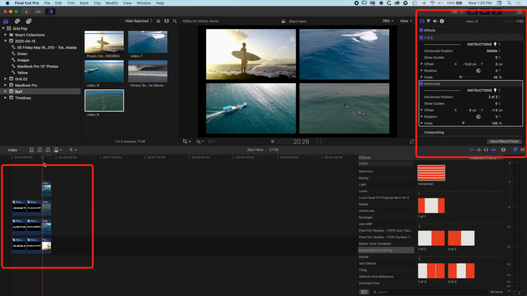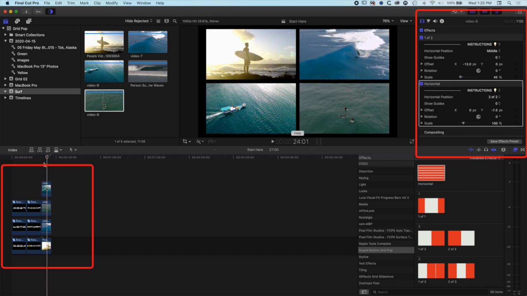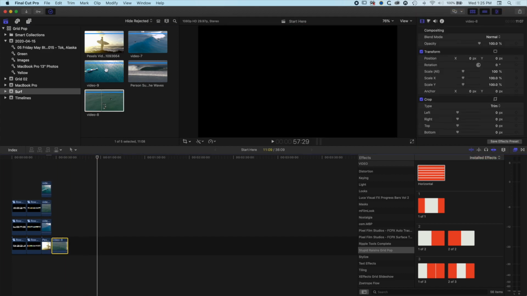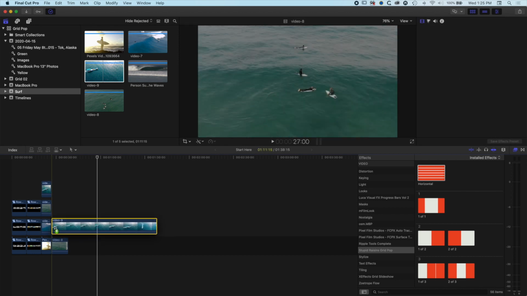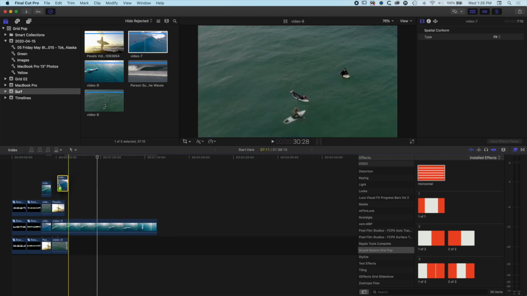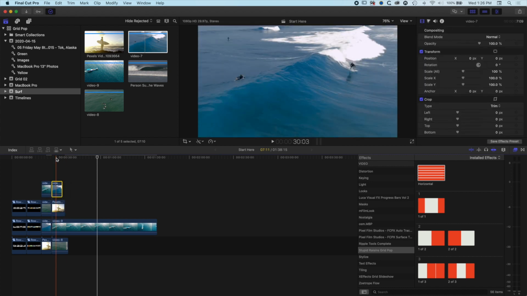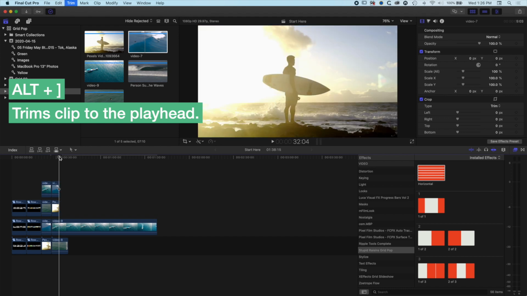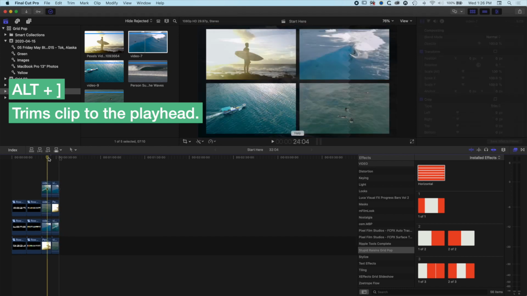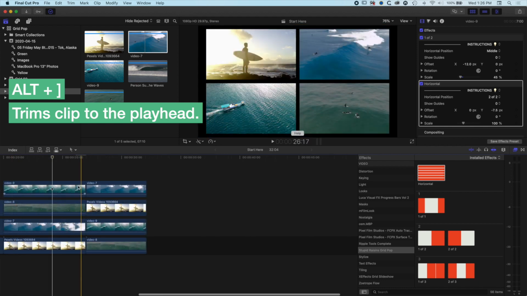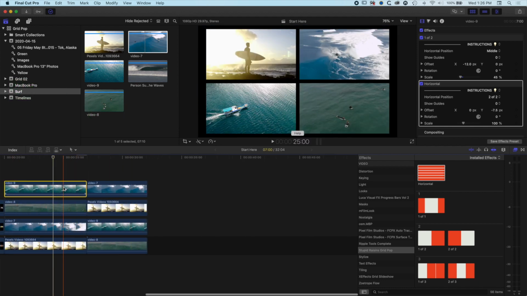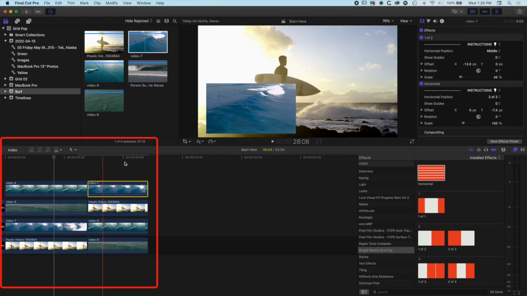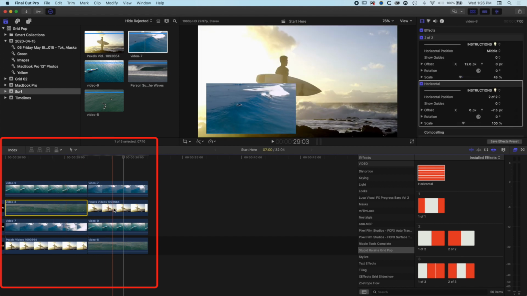They're playing through well. And we could play around with the numbers and get it right. And one of the nice things that will happen if we do that is that if we take 4 more clips, let's just arrange them differently. Okay, so same clips, but just in a slightly different location. If I come to the end of my clips here, I can do Alt and the right square bracket, trim them all down to the same length, and then just zoom in a little bit here. I can copy and paste the attributes from this to the next clip. So if I copy that, Shift Command V, I can paste all those attributes and it's going to put them in exactly the right spot, or in the matching spot.